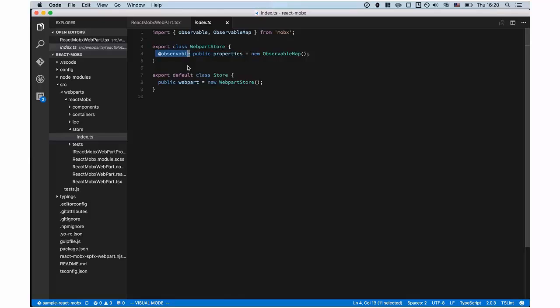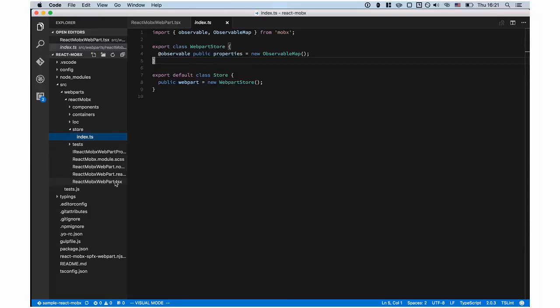So the basic principle is actually quite easy, but instead of arrays or objects, you have maps, and observable maps and observable arrays. But the API is exactly the same as native JavaScript classes. So everyone who has used a reactive library like RxJS before is probably familiar with this stuff, but it's actually quite easy. And a lot of magic is happening in the background, so you don't have to do a lot. This is basically all we need to do to define our store.